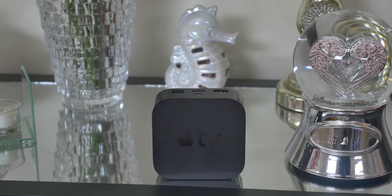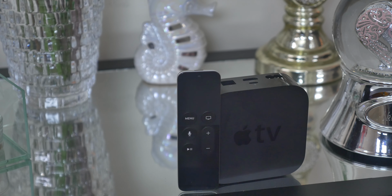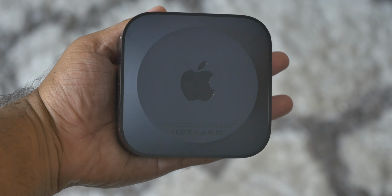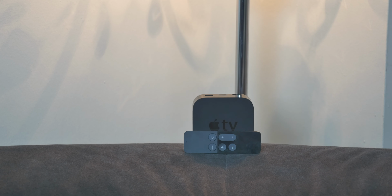This is the 4th generation Apple TV. With this, Apple is trying to get control of your living room. But can it have a place in your living room? Let's find out. The Apple TV, design-wise, is pretty similar to the last generation.